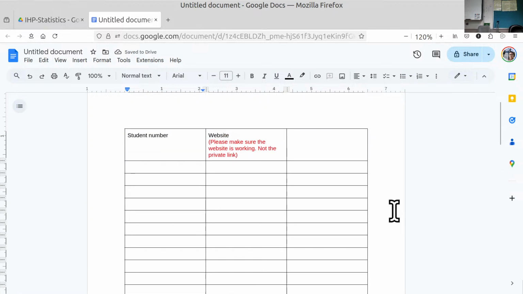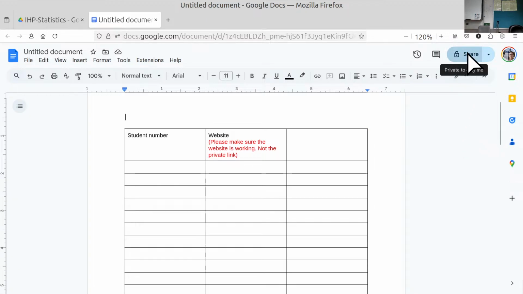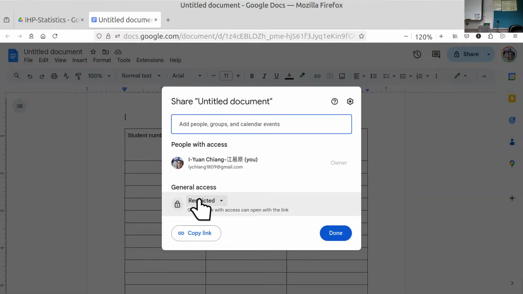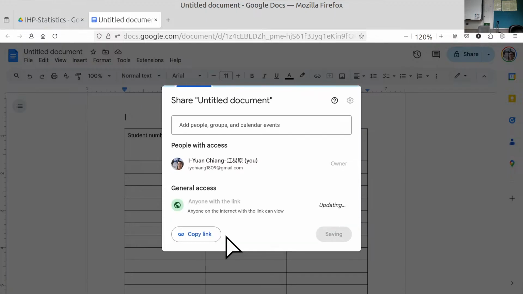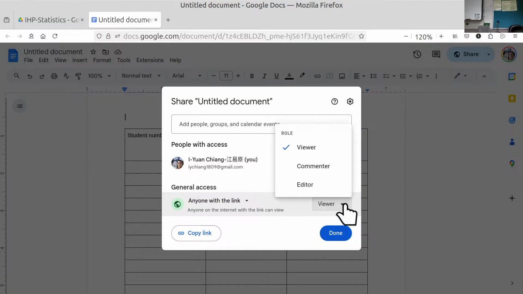And now here is the key point. If you are not familiar with how to operate this, now I want to share. Here in general access, I change it to anyone with this link, and change it from viewer to editor.